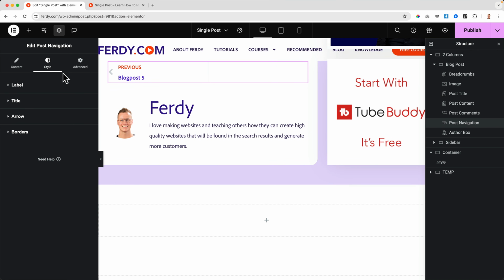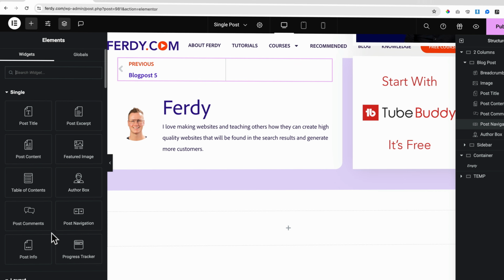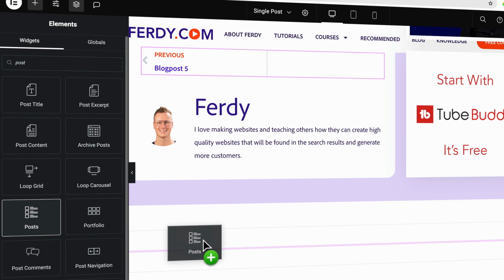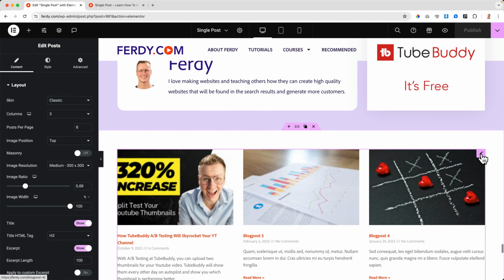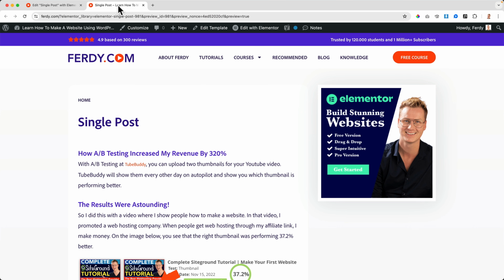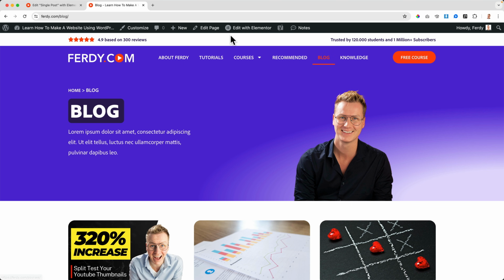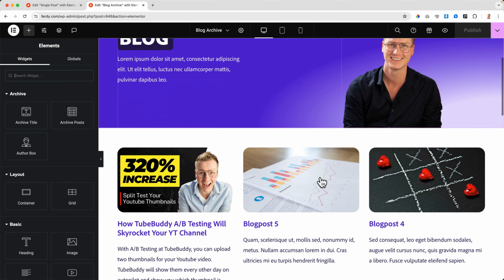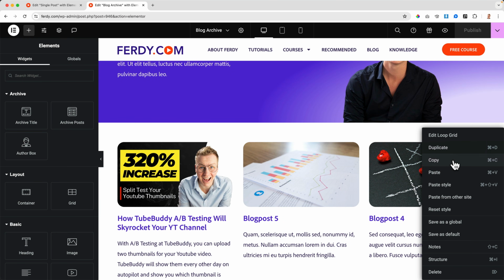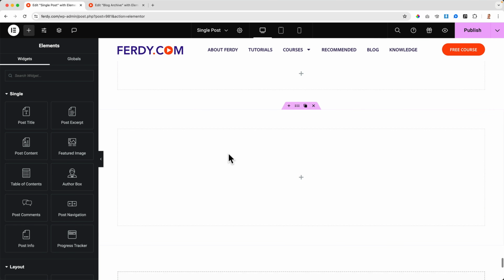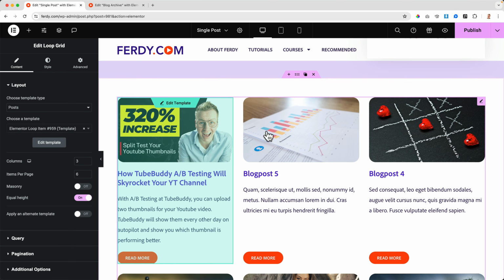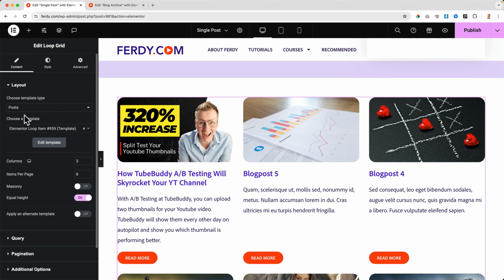And then here below, finally, I want to show the most recent post. So I go for this one, or I get rid of this. I go to the blog page, edit with Elementor, the blog archive, right mouse click, copy, right mouse click, paste. There you go. I click on it.